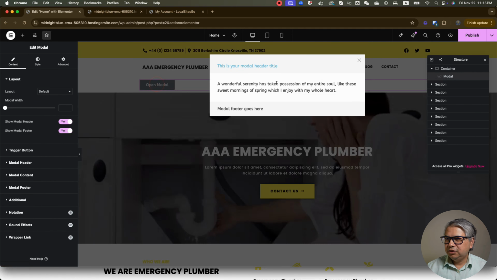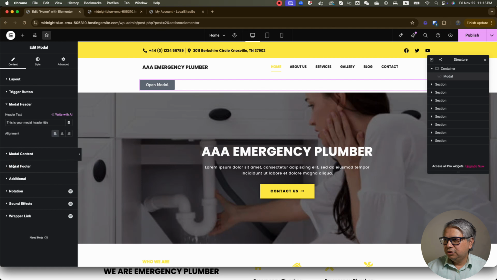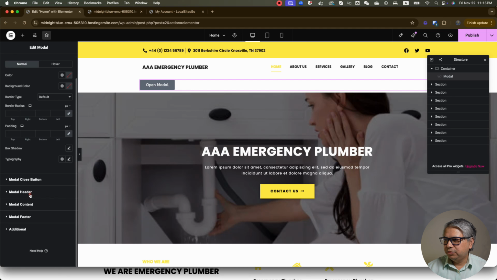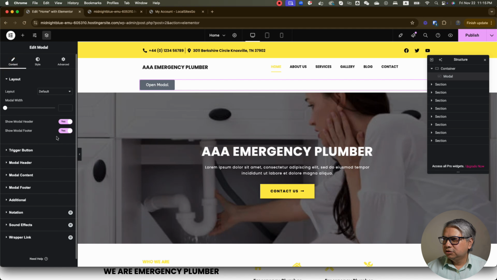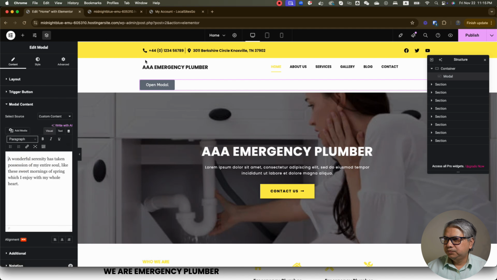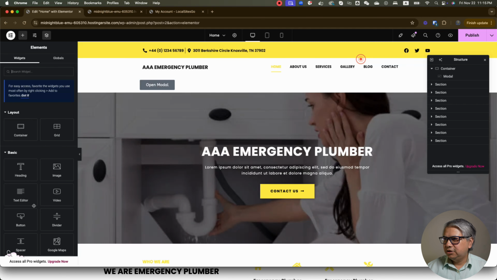And when I click it, I have this default text here. So let me change the header. I don't want the header here, so let me see if I can disable the header from here. This is just the header style. So let me remove the header, remove the footer, and I want just content. And this is the default content there.